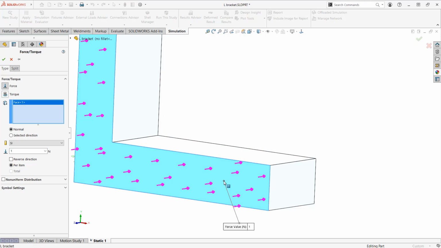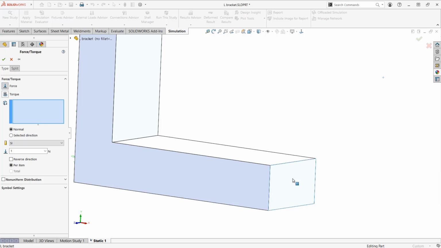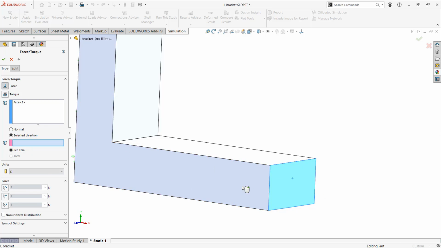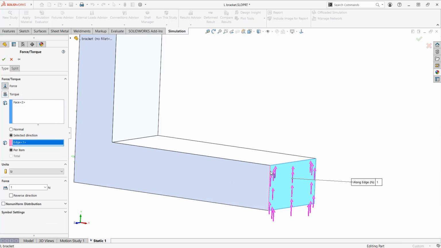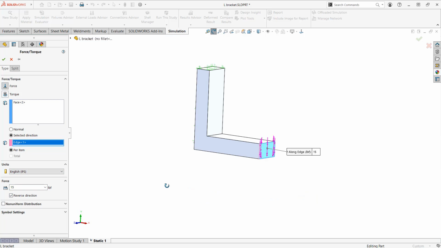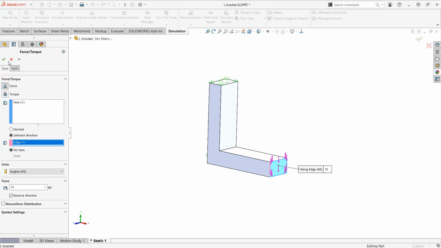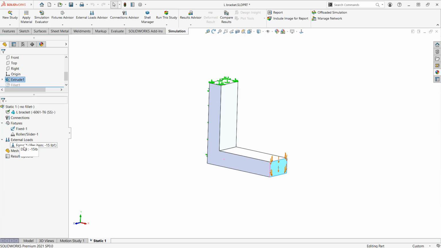If you pick a face, then you have an extra click. So the force is applied here, and then select a direction. If I pick a face, then I have to do a little bit more work. But if I click an edge that defines the direction, and luckily I have an edge going in that direction, I can then key in the appropriate value here. About a 15-pound bracket. See how it does. All right, check mark. And that's it.